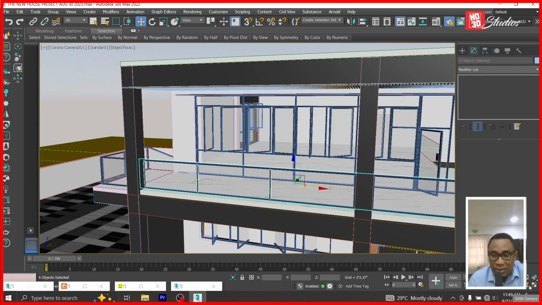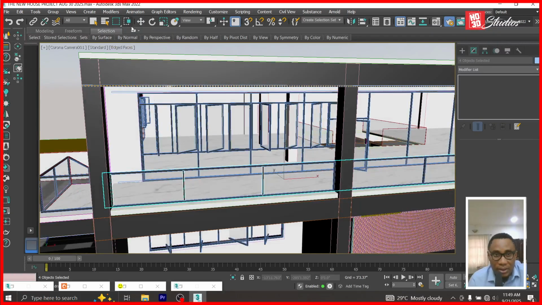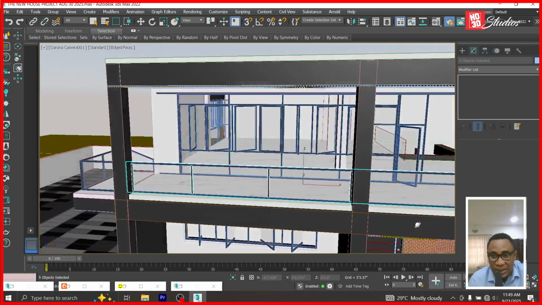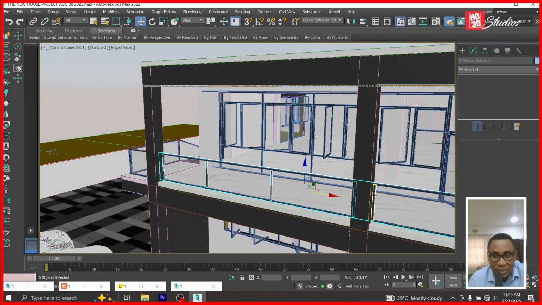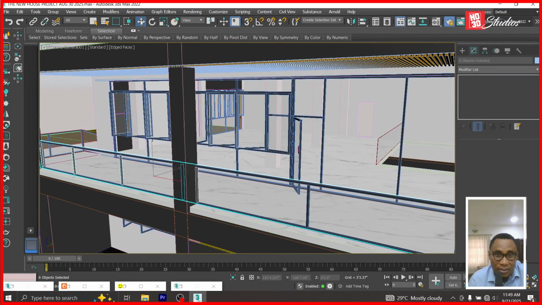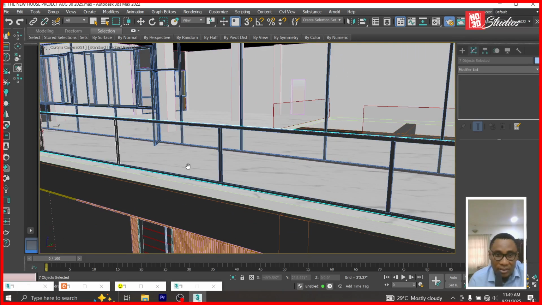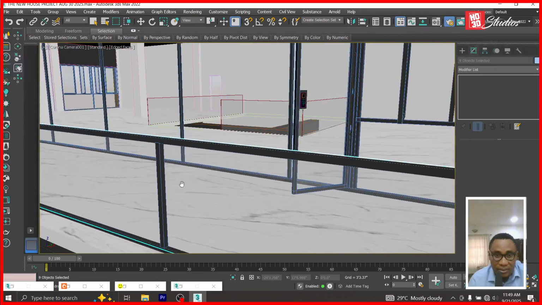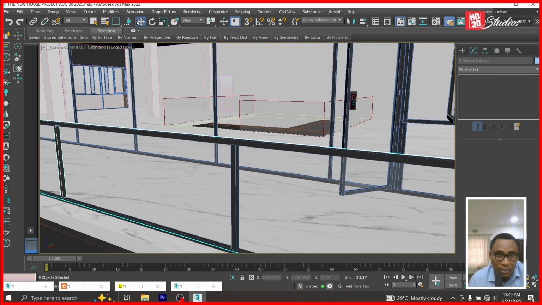Control Z. There's one here. Rotate again. There's one here. Select this. Select this. Select this. This.